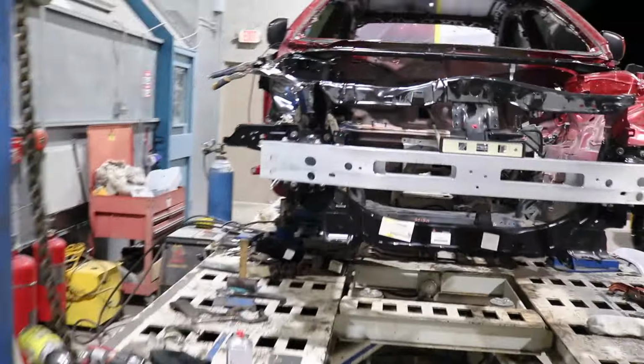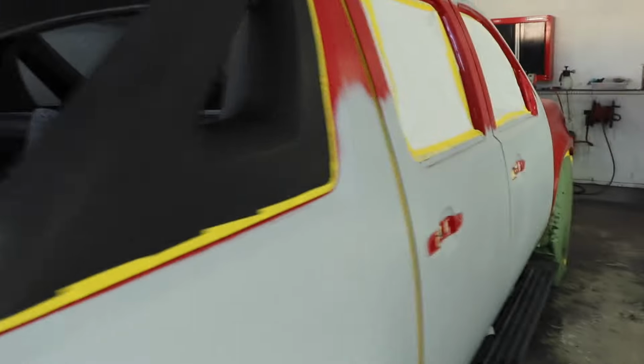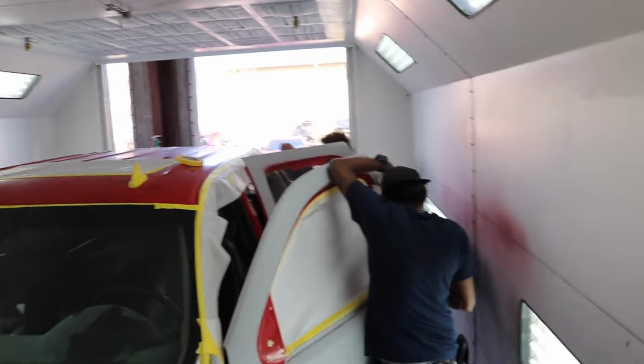Getting there, man. Let me tell you, like you're building your own car. Yeah. You work for Mitsubishi factory. Avalanche in the booth. Got Angel over here working. Vicky. Got Jacob in the back. So the plan is to paint the roof in one session, bumpers second session, and the side in the third session. That's the plan.